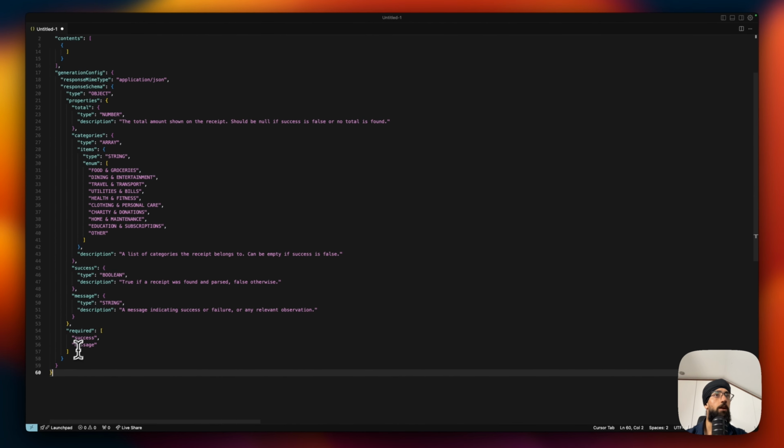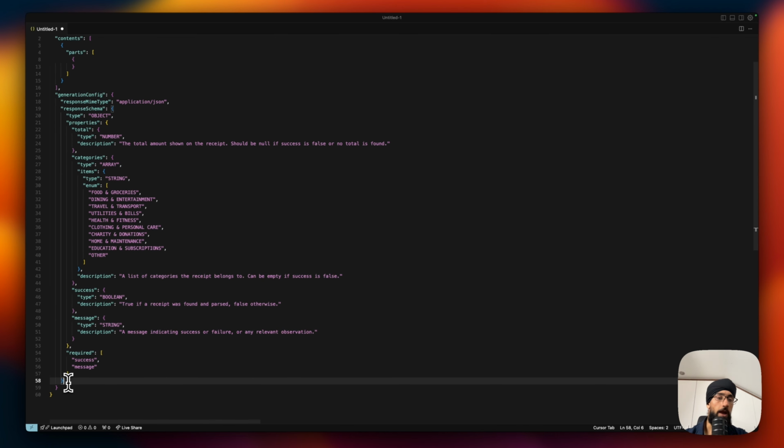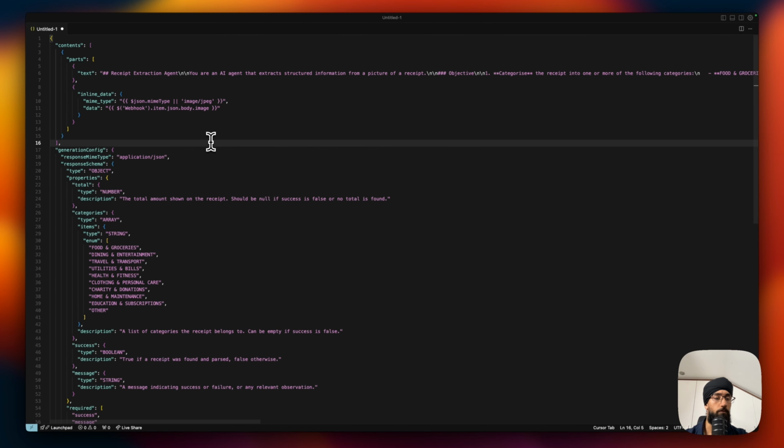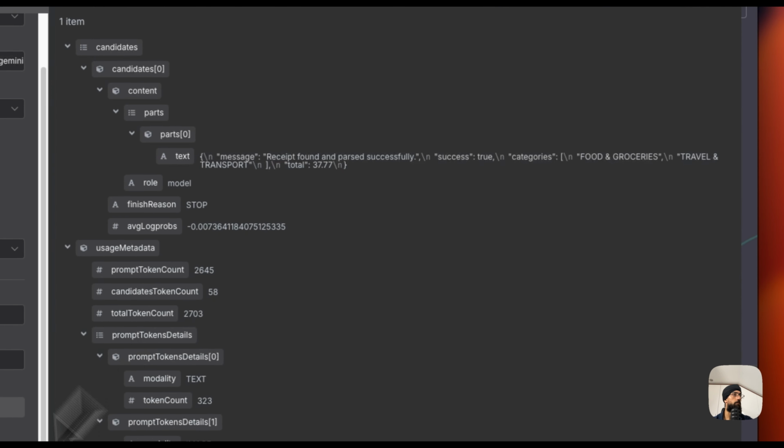And so by constraining the output of this LLM to this format, we can structure our n8n workflow to predictably handle all edge cases just in case anything goes wrong or unexpected. Let's head back over to the workflow. So that was an explanation of the body of the HTTP request, and what we get as a result is the exact JSON that we specified in the output structure in the prompt. So in this case, the message was the receipt was found and passed successfully.